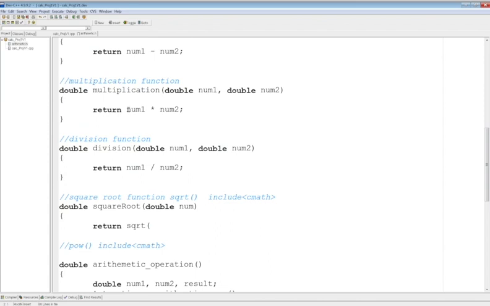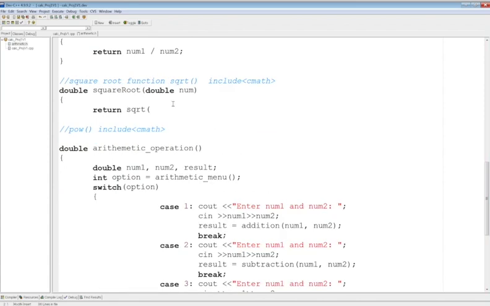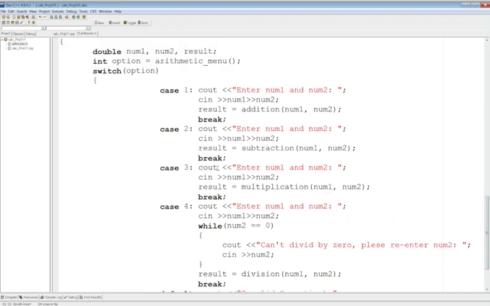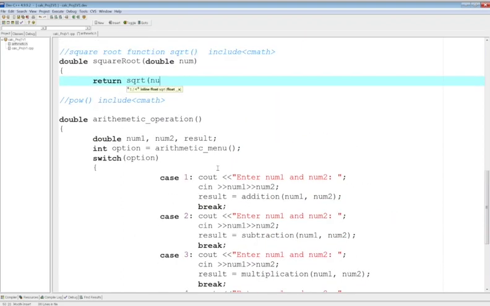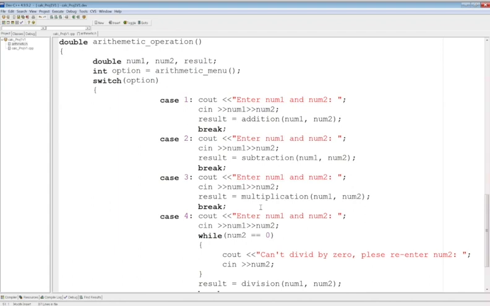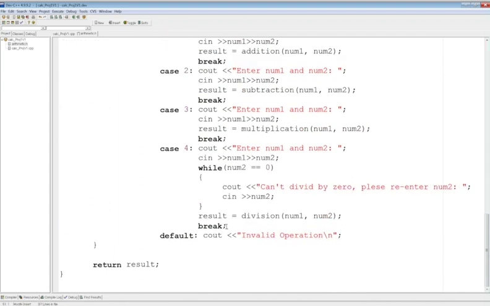Okay? And then you're going to say, can we make sure that whatever you enter is going to be positive? We're going to work that logic in the arithmetic operation. Since that's what I did with division, might as well stay consistent with your style of coding, where you're going to work out the validation for the data. So here, simply go ahead and return this value. Okay? So that means go ahead and do square root of num, assuming that num was positive or equal to 0.